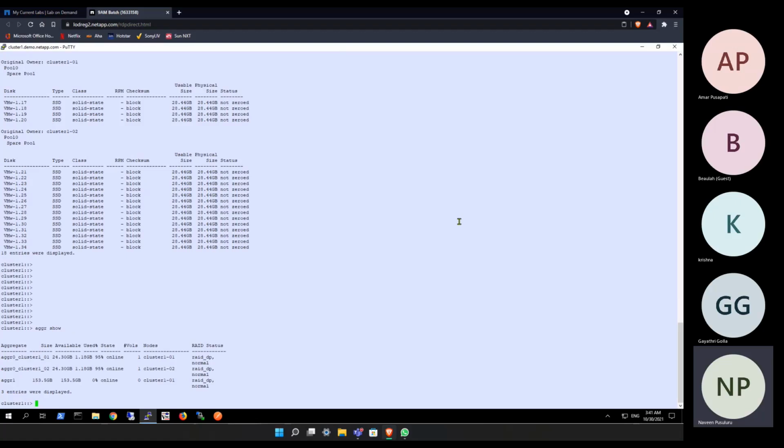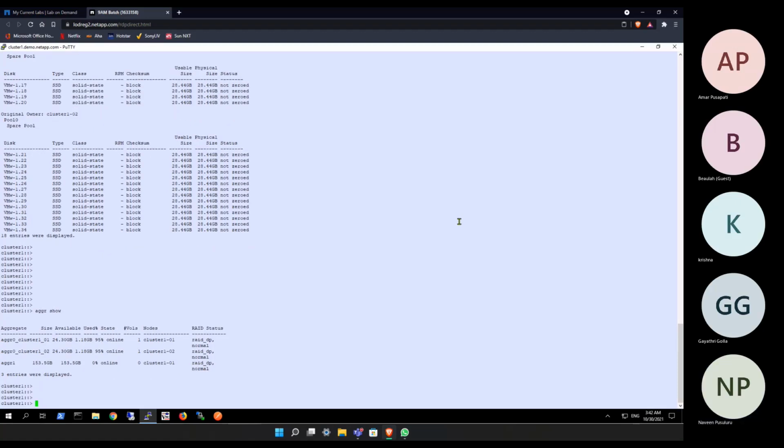So first we'll see all the available options in adding the disks to the aggregate and increasing the size of the aggregate. After that, we'll go through the remaining options of aggregate. Yesterday I showed you how to create a new RAID group and add the disk to the new RAID group in the aggregate, and how to add the disks to the existing RAID group.